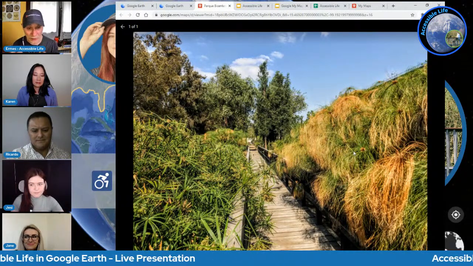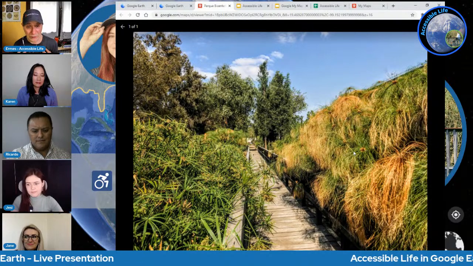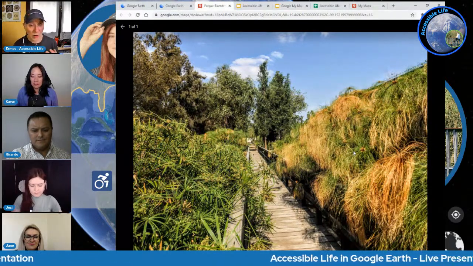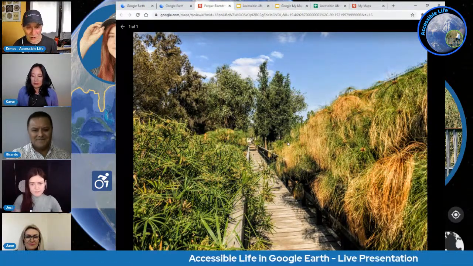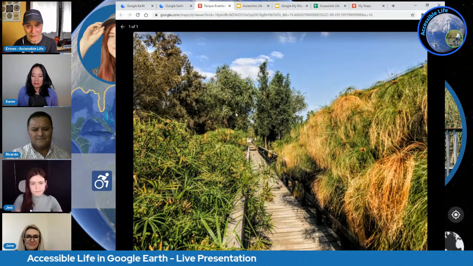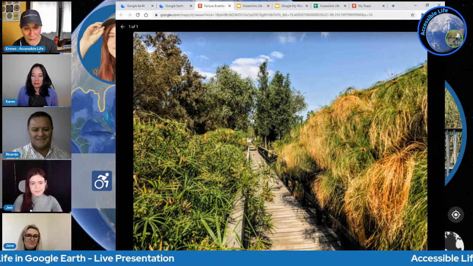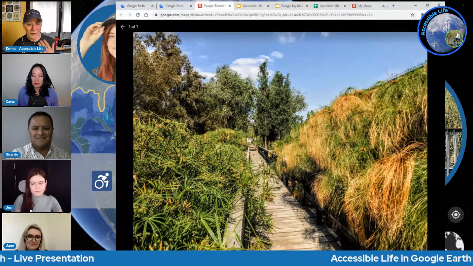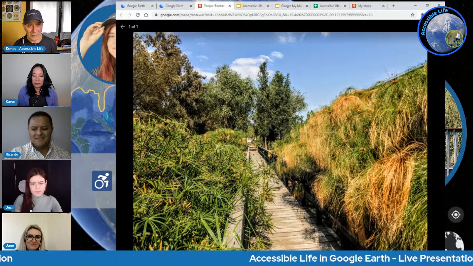They are accessible, we know that. And if you want, we can share all these places and add them in Google Earth, for a person that is looking for a place to go, to be able to find an accessible area.